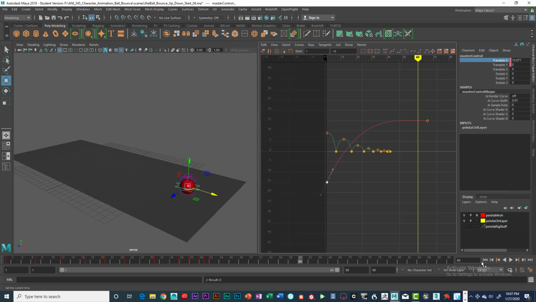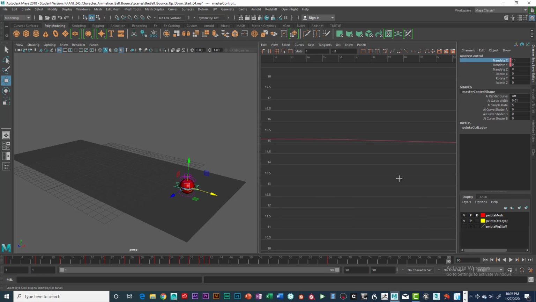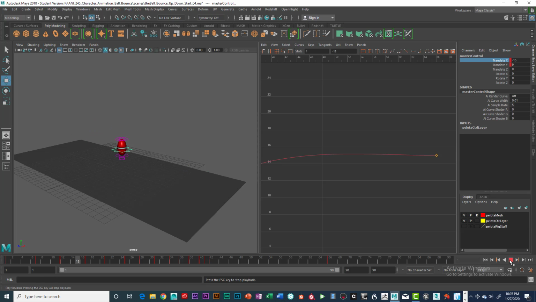So now let's look at that. There we go. Now it's slowly going into it. You can see how it's really fast here and slows in. I'm going to zoom in and make sure it's not going above that line. We've got to be really careful that it does not go above that line. We'll see how it still looks. Okay, it's kind of skidding in. It's kind of acting weird.